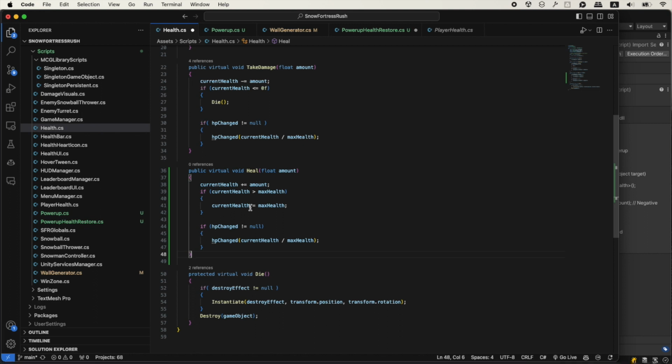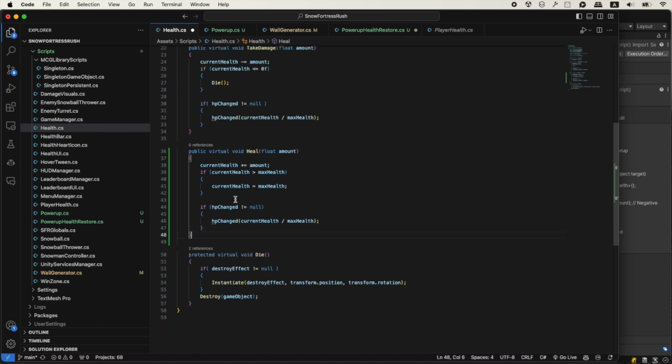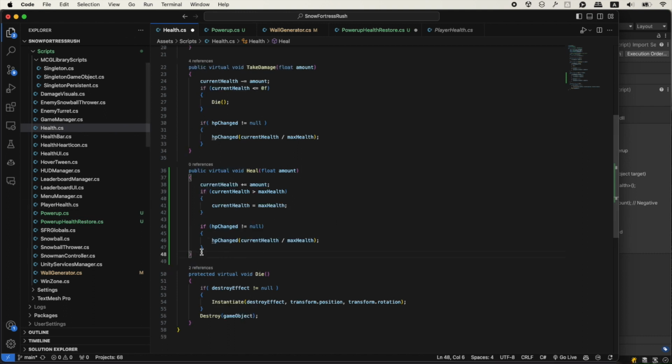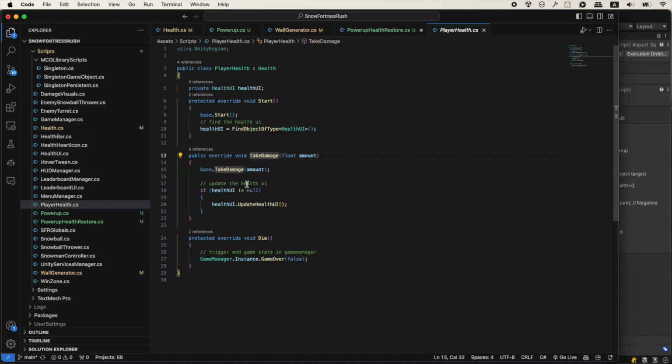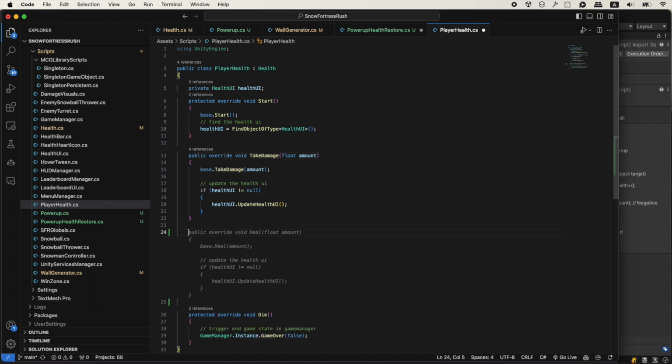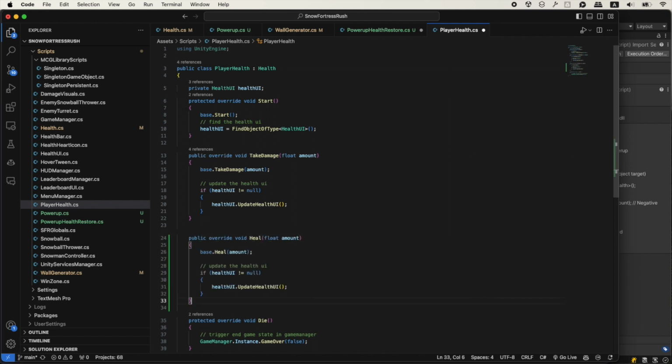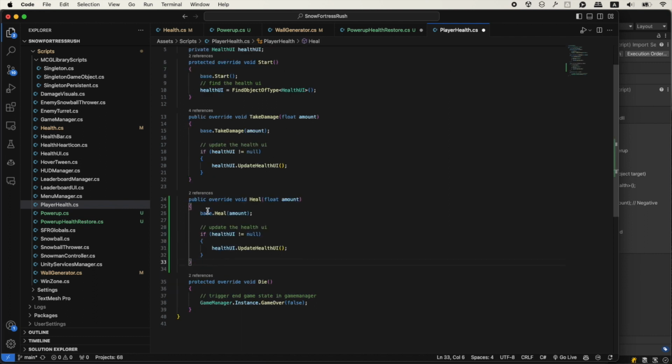So it's going to add the health to the existing health, make sure that doesn't go above the max, and then also update HealthChanged, which is our action for updating things like the UI. And now that we have that for the regular health script, we can also go back to our PlayerHealth, and it's easy to add in the override for that. We don't even have to do anything. So in this case, Copilot has detected our change, and it knows that we want to also override the Heal function with specific code for this.